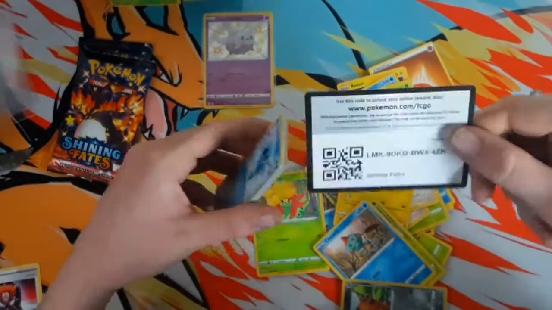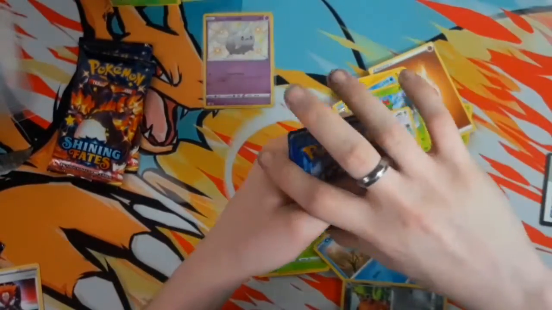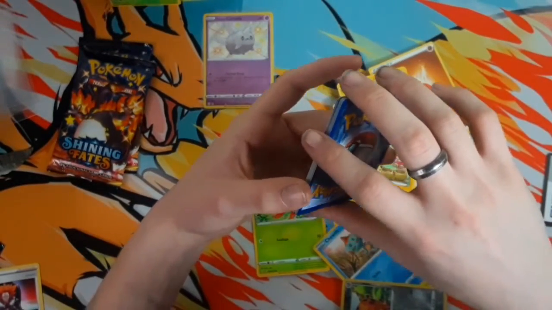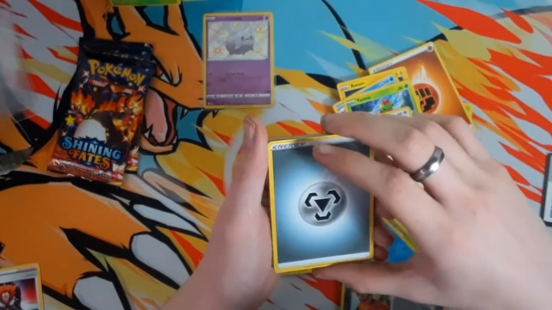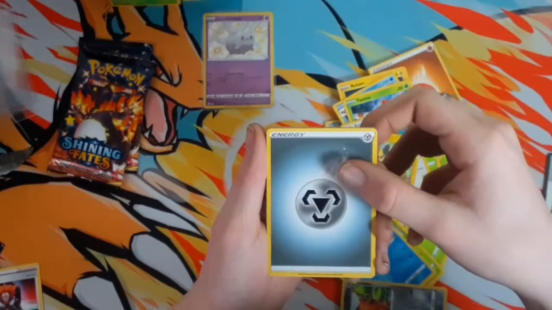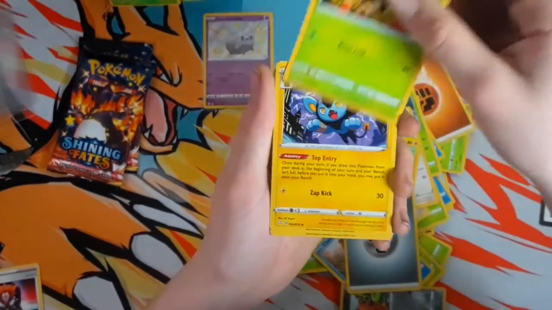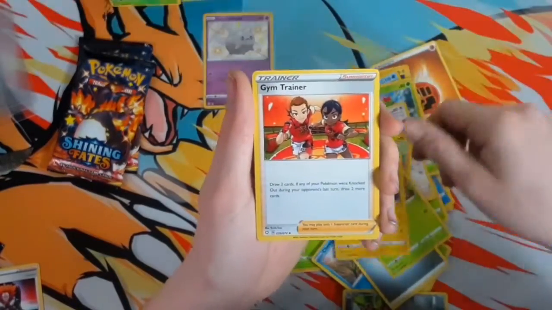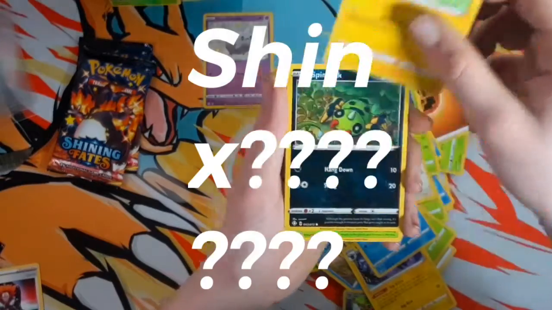I'm just trying to get something good, though. Give me something like a Skyla. This is a Skyla hunt at this point. A Skyla and a Suicune hunt. Psychic. Steel. All right. It's a Skyla and a Suicune hunt at this point in time, so we're going to hope that we can get either one of them. We got a Dartrix. We got a Luxio, Gym Trainer, Horsea, Eevee.